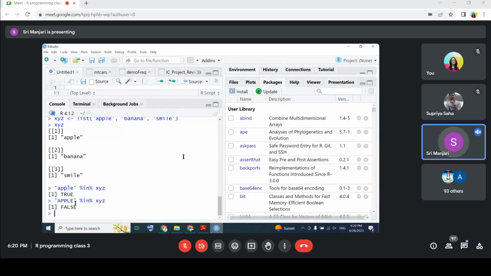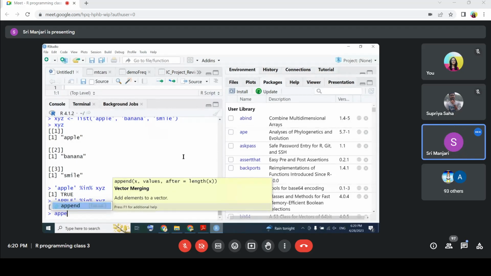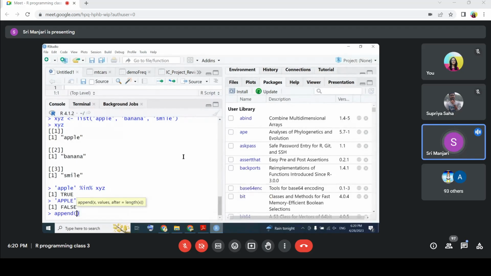Suppose you want to add another item to the same data structure, the list. I can use the function append, APPEND, to what? What is the list to which you want to add extra data? That is XYZ, comma. Now I want to add something called orange.